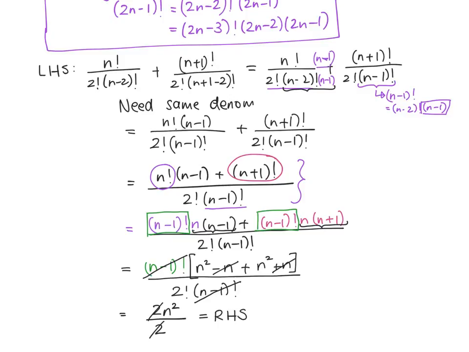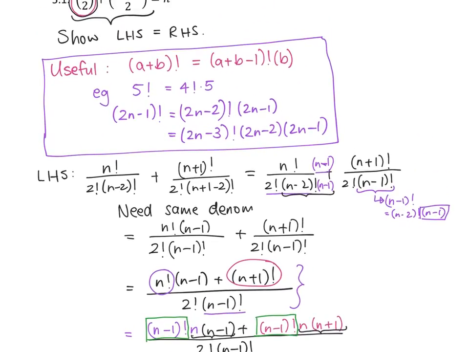There are different ways of doing these problems, so if you have a look at the solutions posted on Vula, you'll see a different solution to this problem. Often you just have to play around and see what you can figure out, and sometimes you'll have to work with both the left and right-hand side, so you might have to do something with the right-hand side. But overall, it turns out to be useful if you can remember this trick that we showed right at the beginning, which is how to rewrite factorials so that they give you something you can work with.